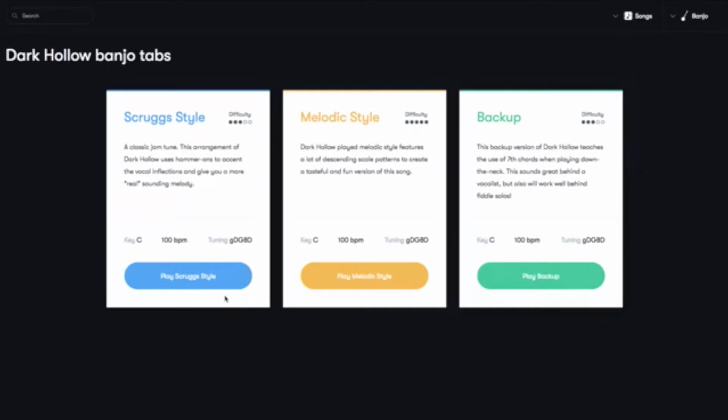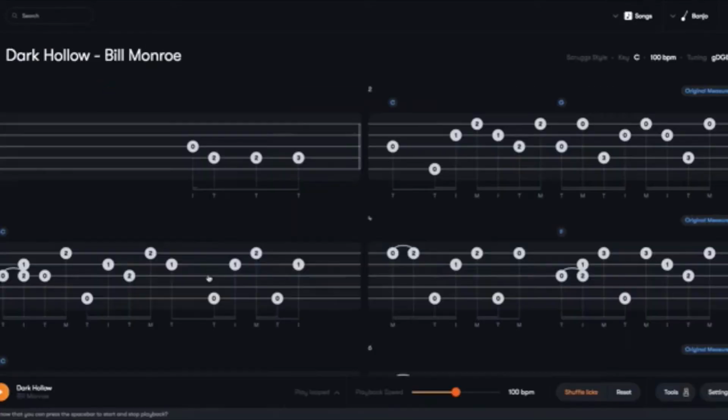And now what we're going to do is play the Scruggs style version. So if you saw the previous Facebook Live, that was on Little Maggie, an advanced solo for that on guitar. And the first thing that I like to do whenever I get to a Tunefox tab is listen to it. So I'll just push the play button.